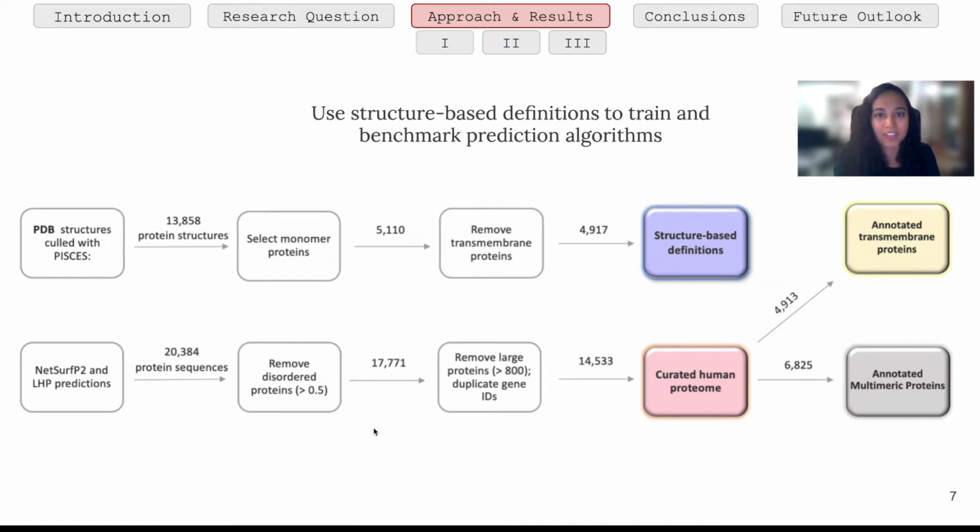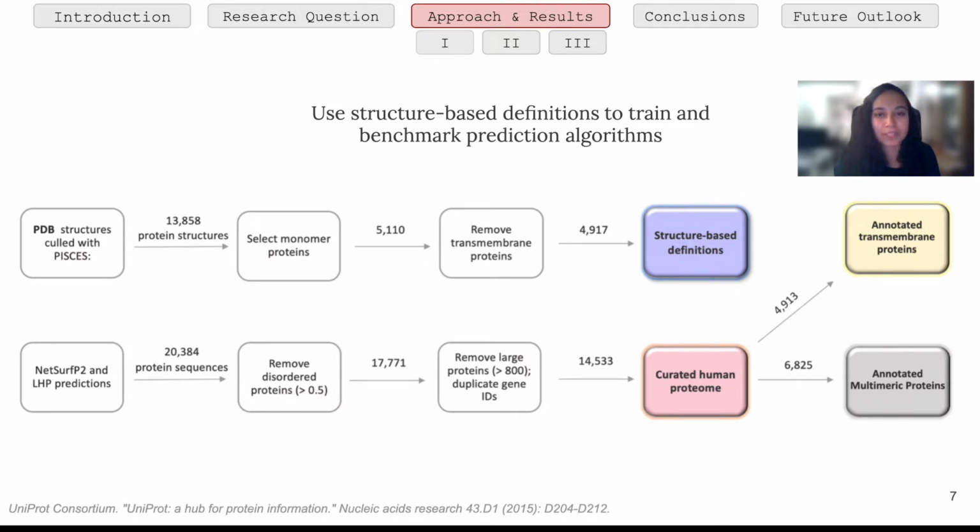And we filtered these on disordered and size. So we took out the very large proteins. We also annotated which proteins were transmembrane regions and which proteins were part of a multimeric protein, to see where in our scale of predictions these actually ended up. And so we would hope that these would get a larger hydrophobic surface area than other proteins.